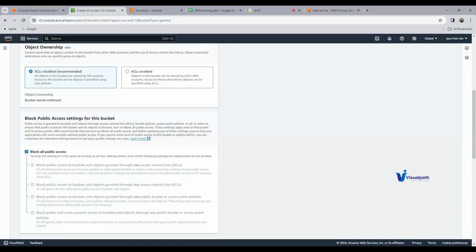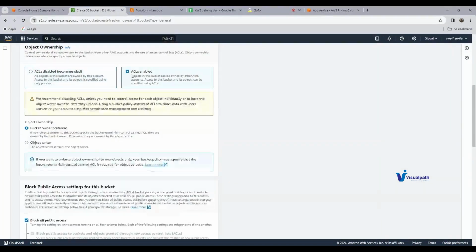And if we want to enable the ACL and provide access to other accounts from this account, we just need to enable the ACLs, and again we need to control the access for the buckets.